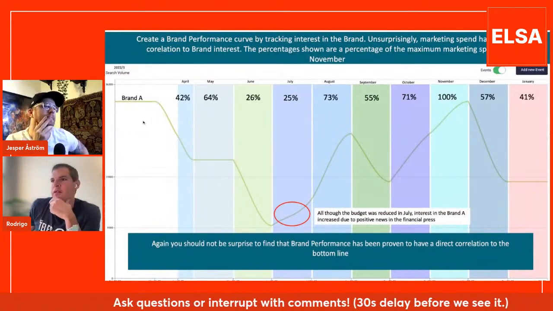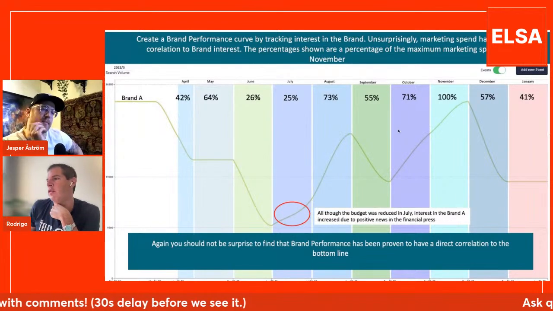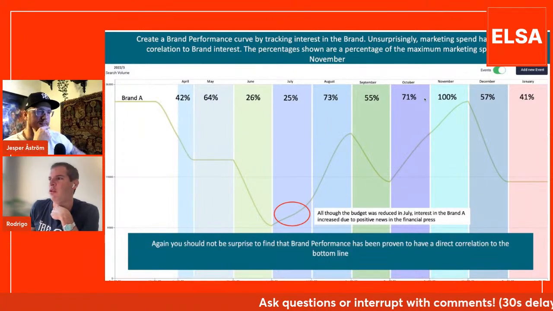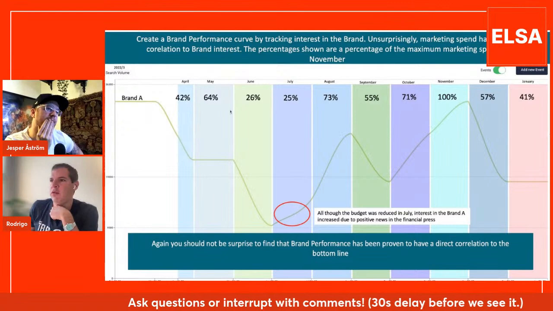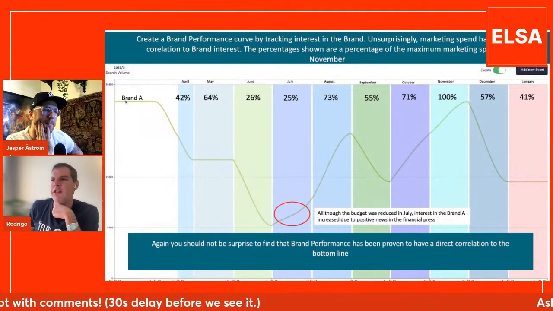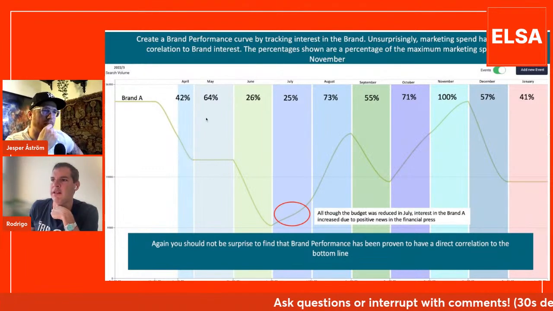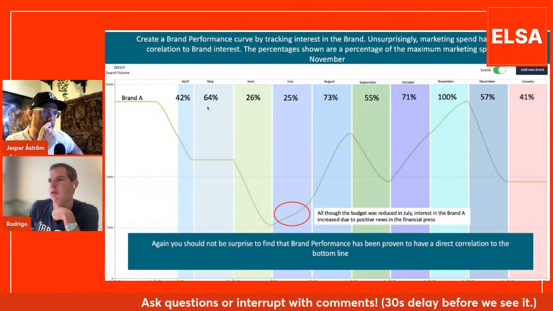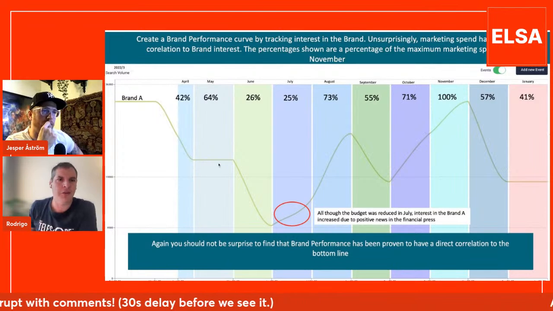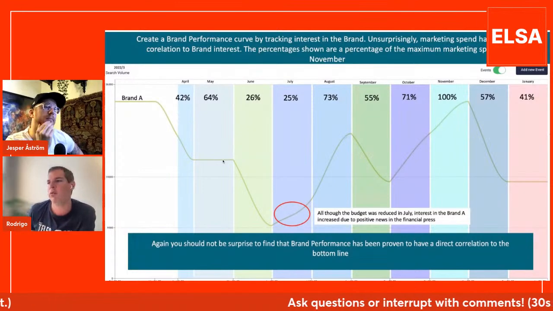I think here it's kind of straightforward. You have a brand. This is the performance curve that you were talking about, Jesper. This is the brand's curve, and all of these buckets are the campaigns they have done during the year. And these 42, 64, 26 are here at the starting point. They had 100% budget. And then their financial department said, you know what, we're going to cut the budget by 42%. What happened with the brand? It declined. Then in May, they said, we're going to cut by 64. Then with 26, the problem was that you've already started to cut your budget, so all of a sudden it's much, much more expensive to get back to the normal levels again.